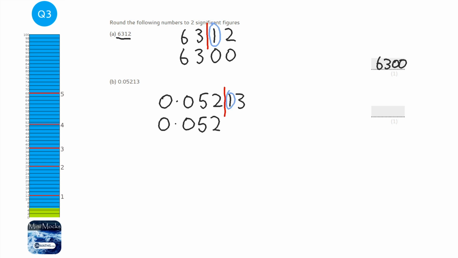0.052. Now I could put 0, 0 in here, but this time the numbers aren't actually affecting anything. Before, the 2 zeros there were holding that 6 to 6,000 and the 3 to 300, so they were really important. The zeros here aren't actually changing the number at all, so we don't need to have them. So the answer is 0.052.